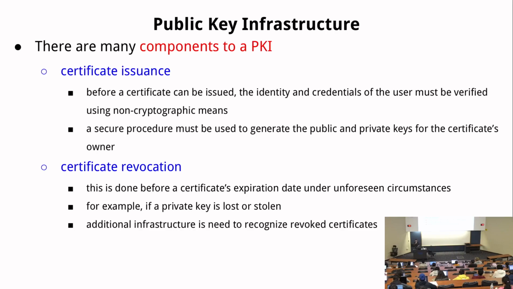Then a secure procedure must be used to generate the public key and private key for the certificate's owner, or in some cases, we generate our own public key and private key and give that to the CA, and the CA will sign that. Obviously, when a private key is compromised, its corresponding public key should not be used anymore. Which also means the certificate should not be used anymore. That's why we have a certificate revocation mechanism.